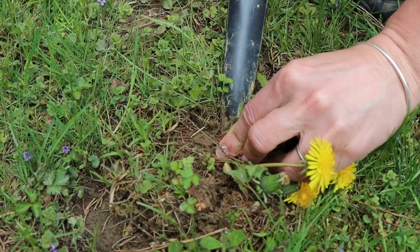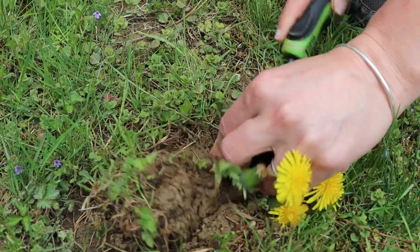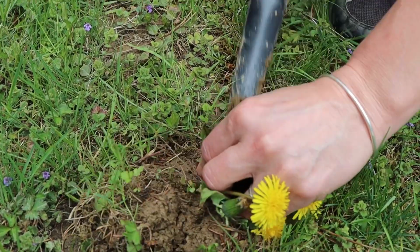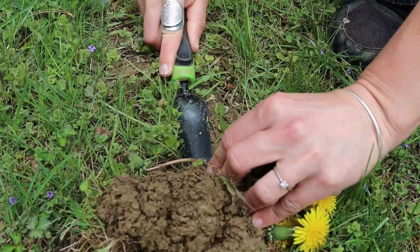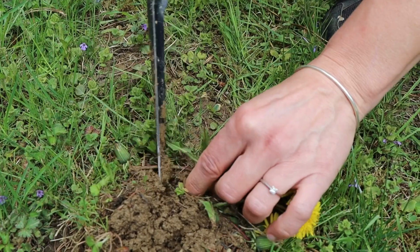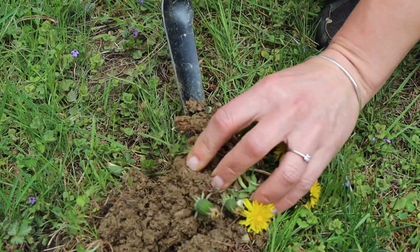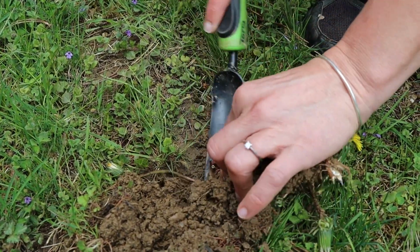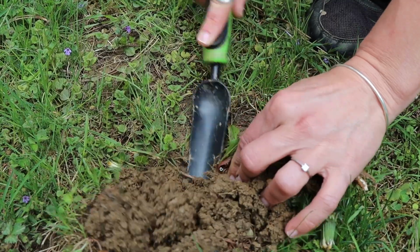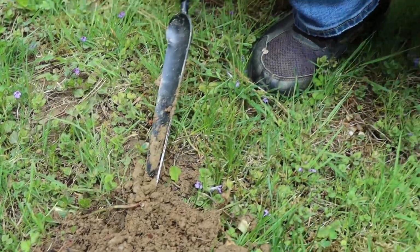So if this dandelion was growing in our mossy sections, then I'd probably still use the small tool and try to get them out, because this would disrupt too much of the moss. But here this is just some grassy section, so it's okay. Let's see where this root is coming from, that end. Okay, there's another one still in there. Here we go.